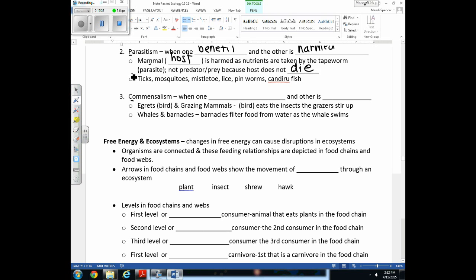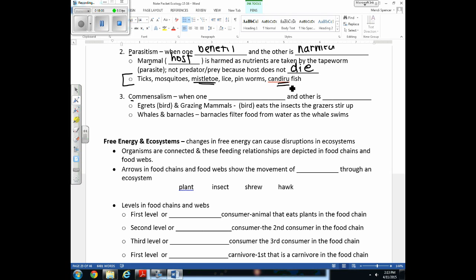So remember pretty much your bloodsuckers. Those are going to be parasites, so your ticks, your mosquitoes, lice. There are some plants, like mistletoe, that is actually considered a parasite because it grows into other plants that it's growing on, and it actually takes some of the carbohydrates out of the phloem that that plant makes through photosynthesis. But there's even small organisms, animals like the candiru fish, that are considered parasites. They actually jab themselves into the gills of bigger fish, and they suck the blood.